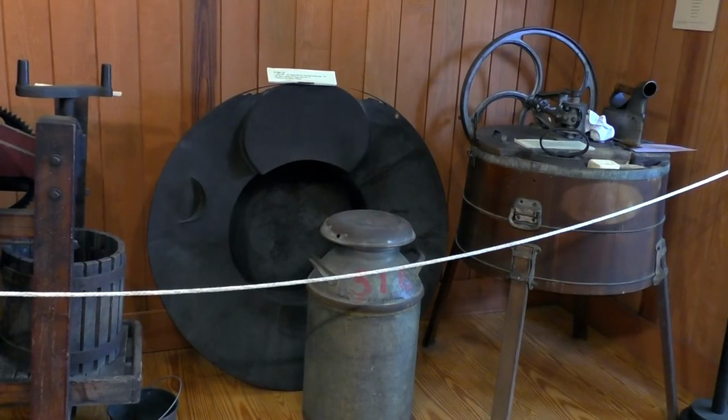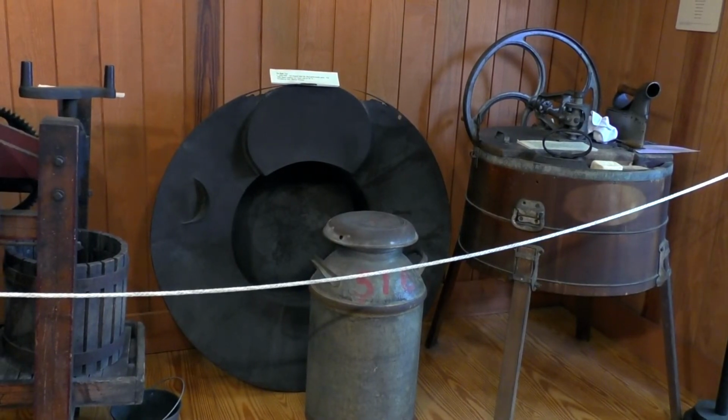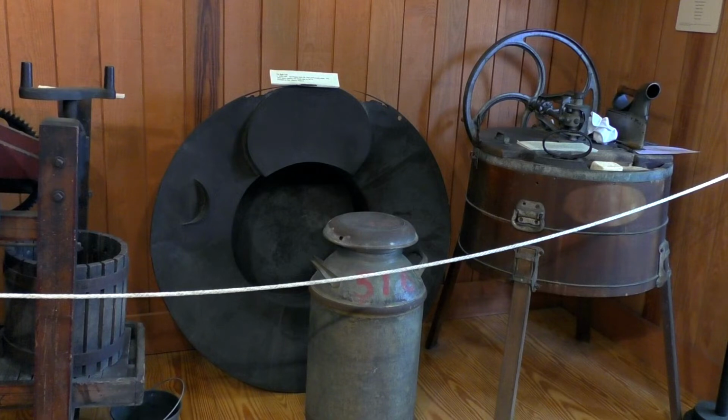Right here in the general store we have a variety of unique items from yesteryear. The first item here is the old washing machine. This would have been a great example to demonstrate how that would have been something that you'd have to basically stand at that, unlike modern washing machines. The large handle towards the back would have turned the agitator in there to wash all your clothes. And of course, if people wanted to use hot water, that meant that would have had to have been boiled on the stove and then add hot water to wash all of your clothes.